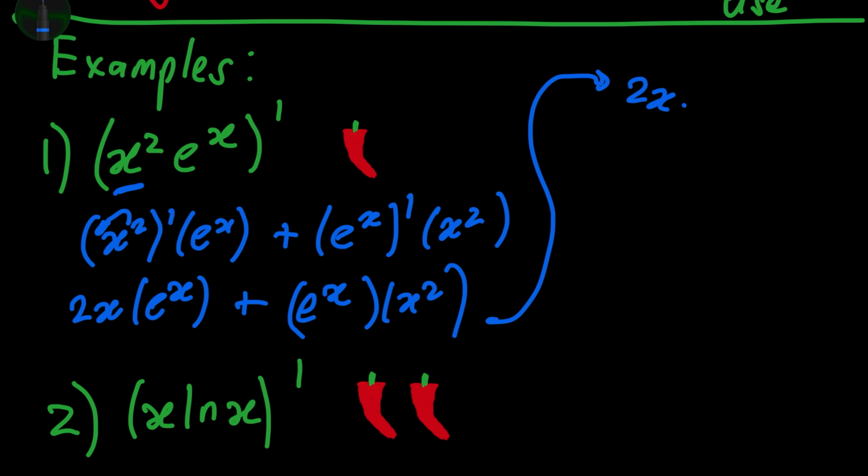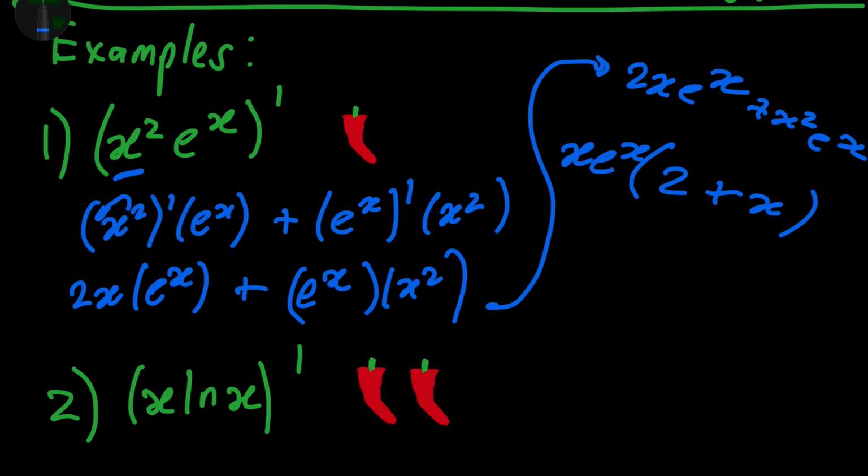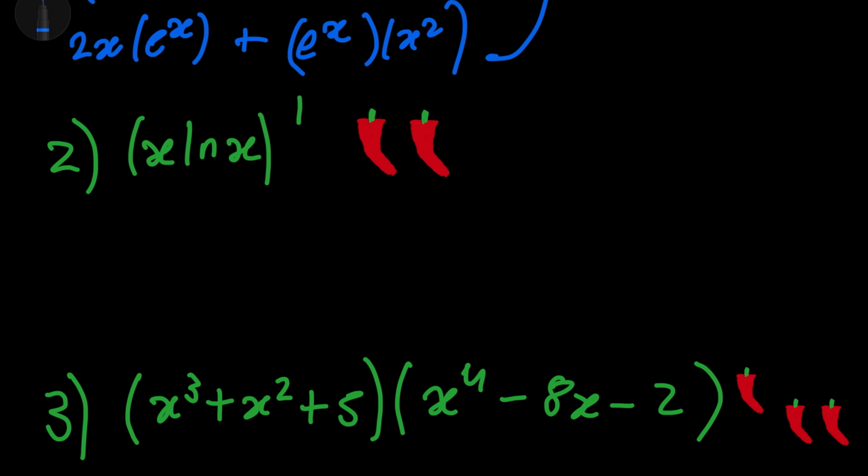So we can say 2x e to the x plus x squared e to the x. And then if you want to be really fancy with this, you can also factor out x e to the x as a common factor. And you can say it's x times (2 plus x), like that. This is especially useful when you want to try and find the roots. And we'll go into that later, about finding roots of derivatives. But this form, when you simplify it fully, is probably the most useful. Okay, let's move on to the next question.